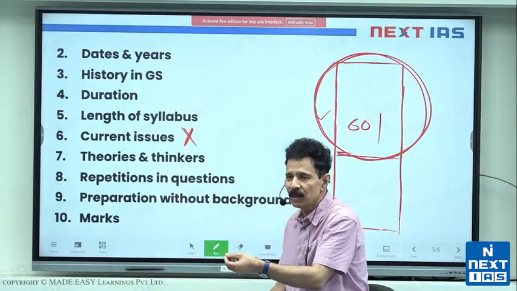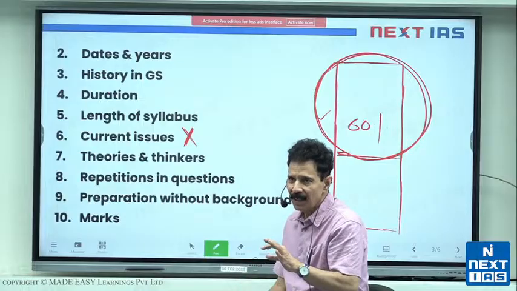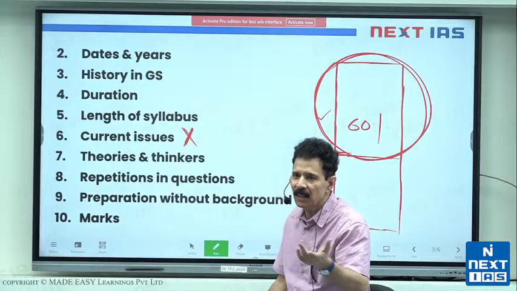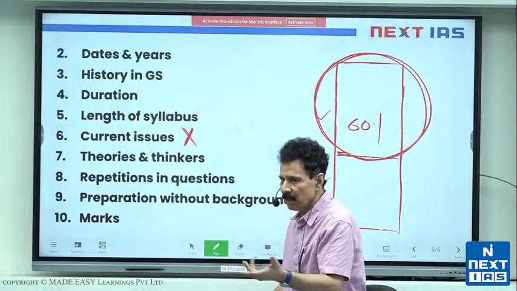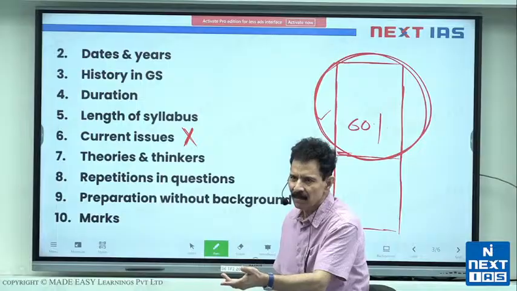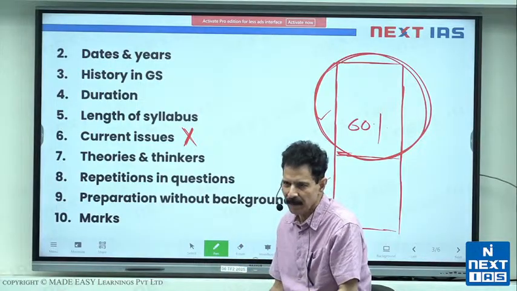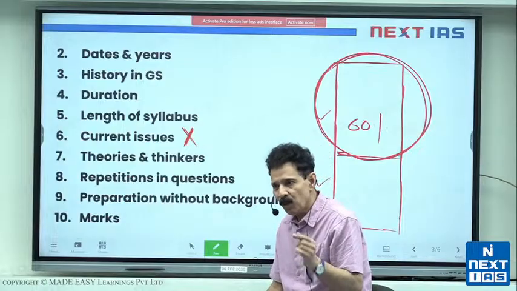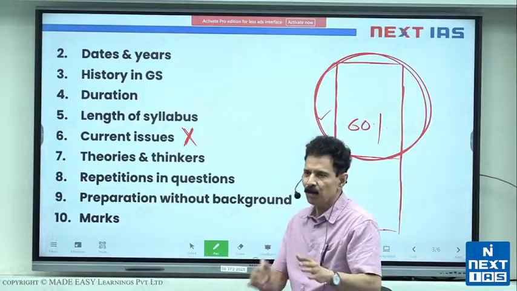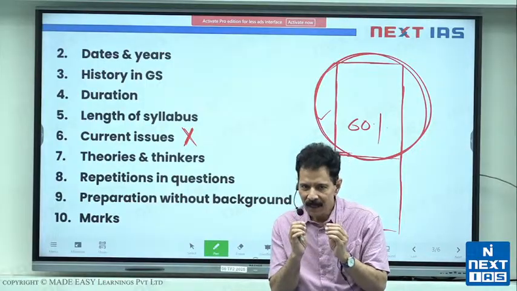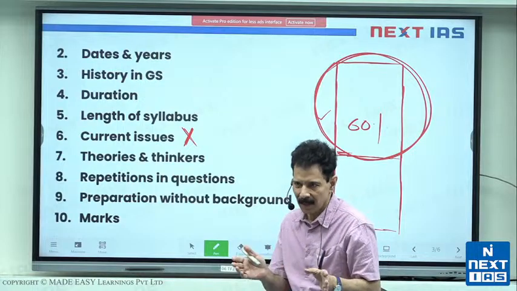Some fort in the news. This is not current. Now, the only current could be that suppose some excavation is taking place, right? And some discoveries are there. So that is an addition, but this has no role in the history optional subject, even in GS also, I think. So the point is that in general there is no current. You're not supposed to read newspapers for it, magazines for it, nothing.